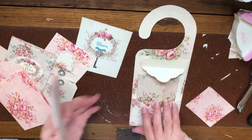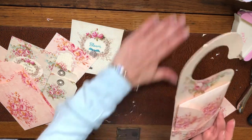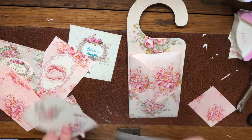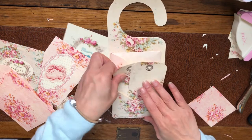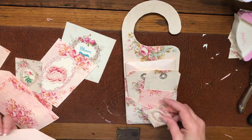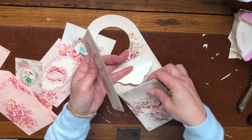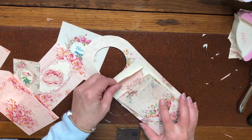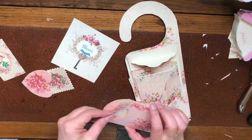Can add bows here. This is just a tutorial, but when I make the actual final piece, I'll add all the extra bits to it. Punch hole, may add some ribbon, buttons. We have this extra piece here from before. There's a mini stamp here you can stick here. There's this extra paper here. It's just going inside. Yeah, this should fit inside.